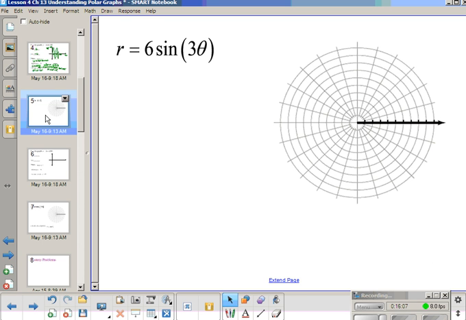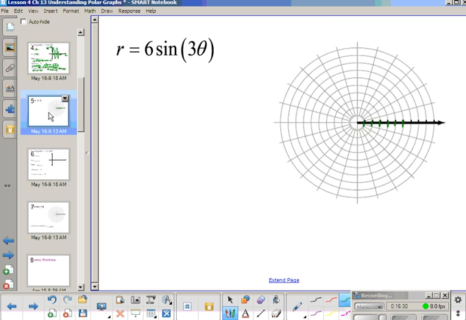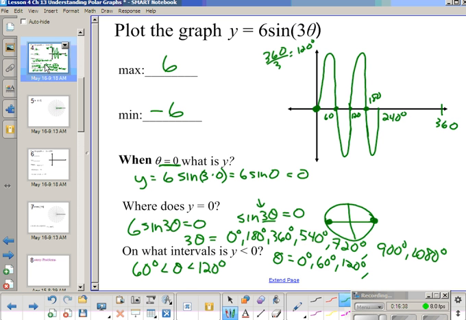So now our radius again, the highest our radius will go is 6. Since I don't have such a big thing here, 1, 2, 3, 4, 5, 6, every 1 unit is going to be 1. Now at 0 degrees, if we think back here, what was my y, which is now going to be my radius? My radius was 0. So again, I'm starting at the pole. And then as theta grows, if I think about this graph, my radius is increasing first. It's going to increase until I get up to here, and then it starts to decrease back to 0, and I'm back at 0 by the time I hit 60 degrees.